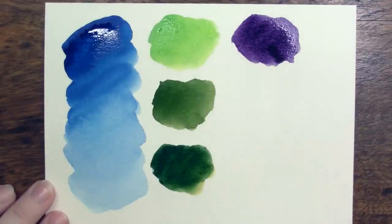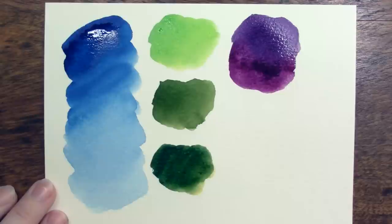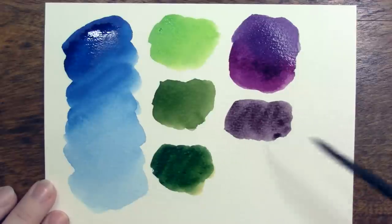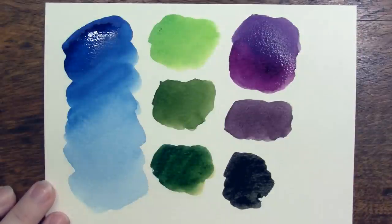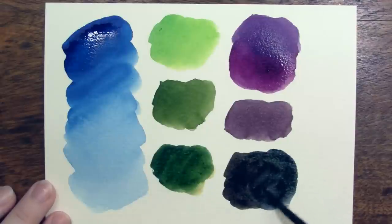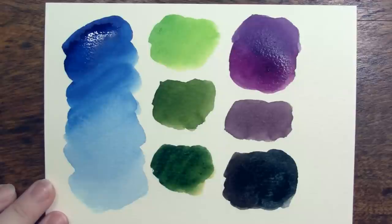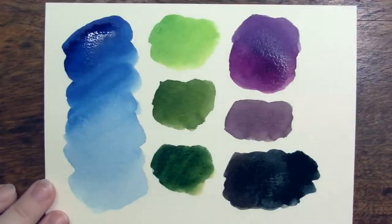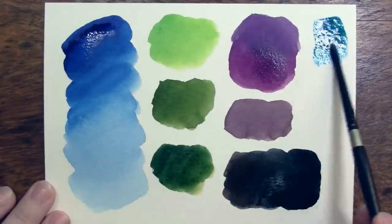You get these intensely vibrant, almost unnaturalistic greens when you mix phthalo blue green shade with a lemon yellow, but it can also get really earthy and deep and gorgeous when mixed with quinacridone gold. It makes surprisingly bright, clear violets even though you might expect a cooler blue not to make such bright purples. Mixed with the warm red you still get a nice, slightly more muted purple, and mixed with transparent pyrrole orange you get a color that is very close to black. Mixed with phthalo green you're going to get a version of phthalo turquoise — it's actually what Daniel Smith uses for their phthalo turquoise, and it's one of the prettiest combinations for that aqua teal color.